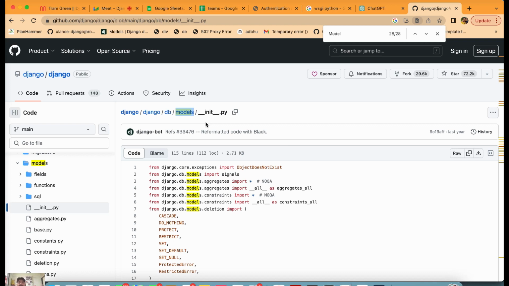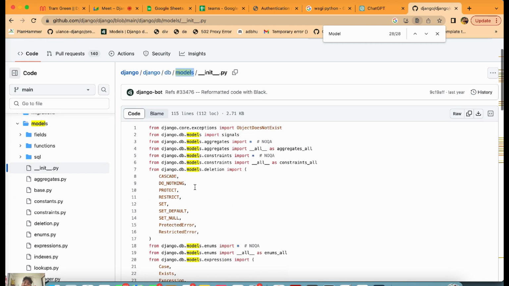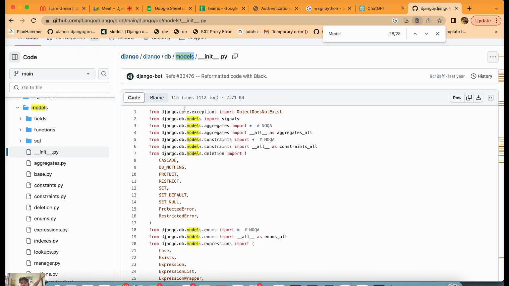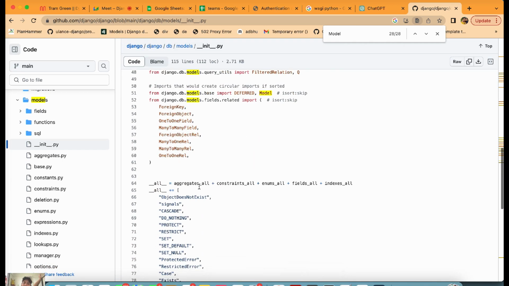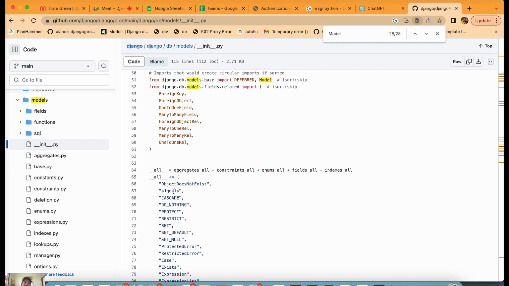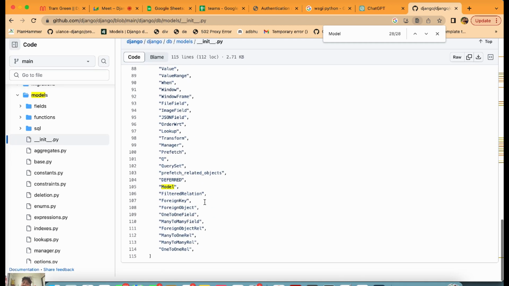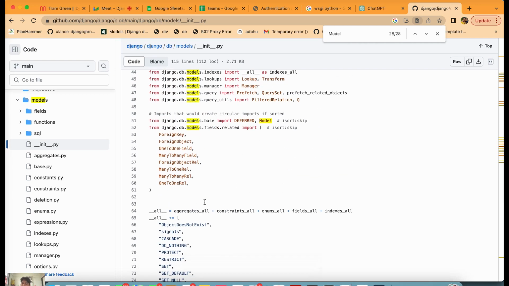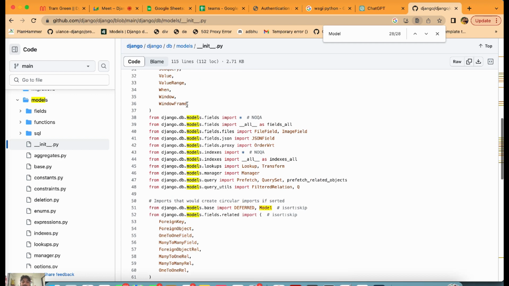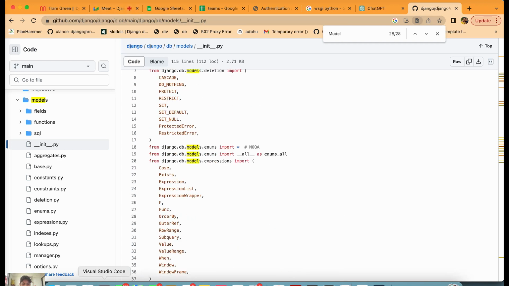Maybe some of the experienced Django developers suppose it's a class name, but it's not a class name, it's just a high level module. In this high level module everything is defined inside the init, so whatever is imported in the init you are importing directly. So whenever you write models.CASCADE, models.SIGNAL, models.PROTECT, models.SET_NULL, you can write anything, those are imported here. Cool, understood, hopefully. So let's move to the next.